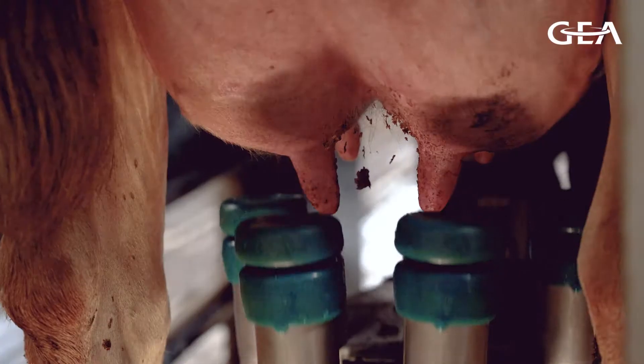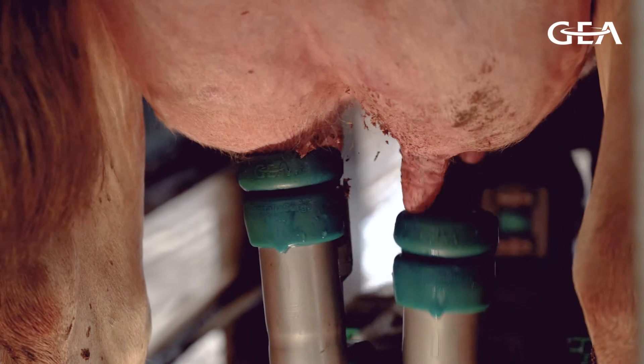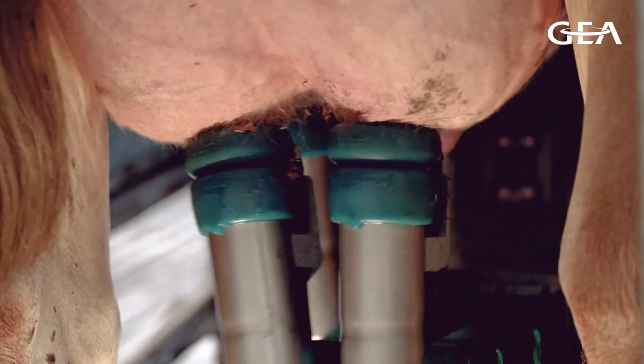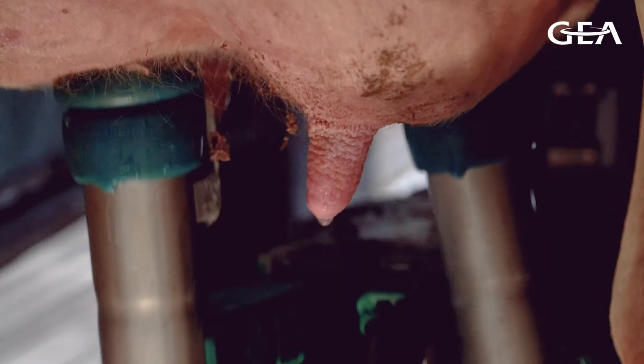We should dig a little bit more into the teat preparation. So how does it work on the Guia Dairy Robot R9500? Well, the teat cleaning process is pretty simple. We start with cleaning the teat with water, and then we're going to use an antiseptic solution that we'll talk a little bit more about. With this antiseptic solution we're going to clean the teat and make sure there's no residue, so the teat is perfectly clean before milking.